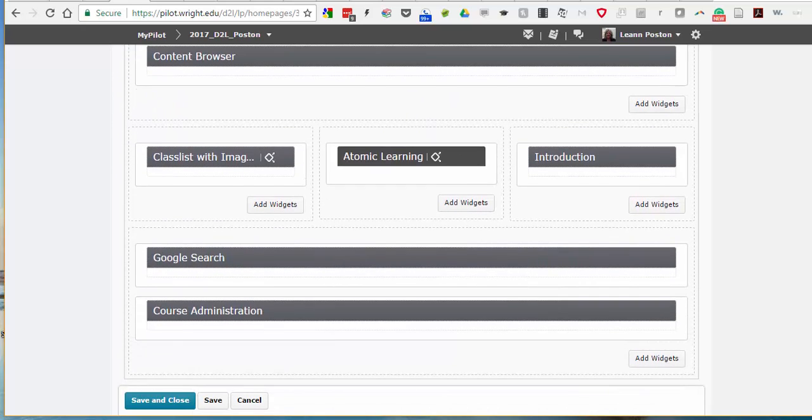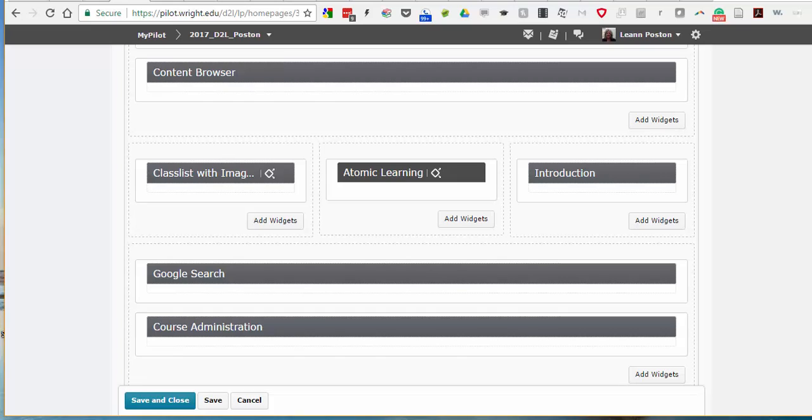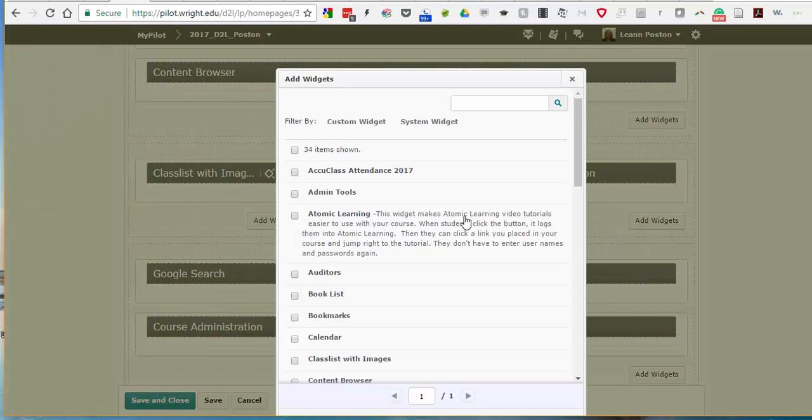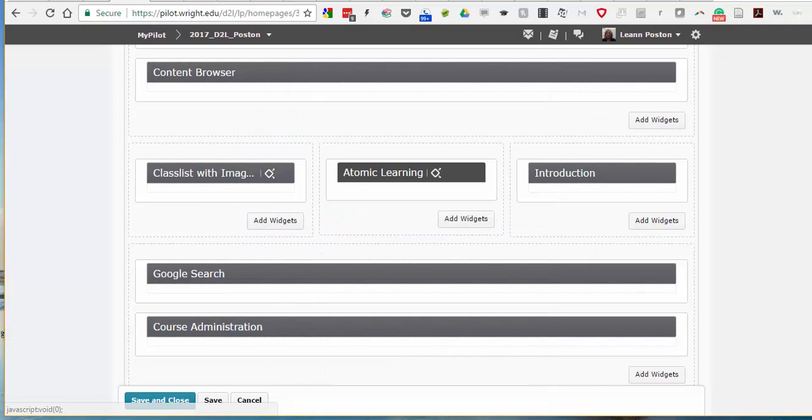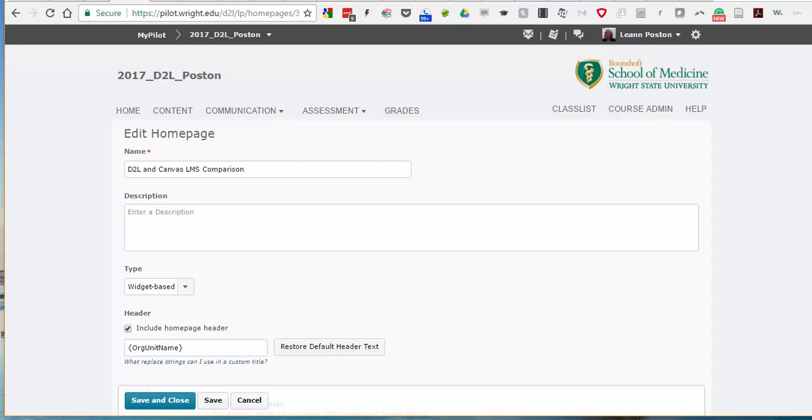After that, you can add widgets. So I'm going to skip ahead to one of the ways to add third-party content. And here you can see Atomic Learning is one of the third-party contents that we can add. And you can do that just by clicking on Add a Widget and choosing what widget you want to add. We'll get back to a second way to add third-party content. All right, so that's how you're going to set up your course. You can see there's multiple options to choose from there, including your format as well as the theme for your homepage.